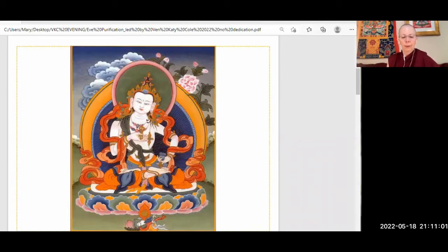So imagine Vajrasattva is above the crown of your head. And you can imagine also this is your teacher, your Lama, your trusted mentor, if you have a teacher. If you don't, you can imagine someone like His Holiness the Dalai Lama, if you've heard him speak. So he's manifesting, this is the mind of that person. It just makes it a little bit more personal, manifesting here for your benefit.